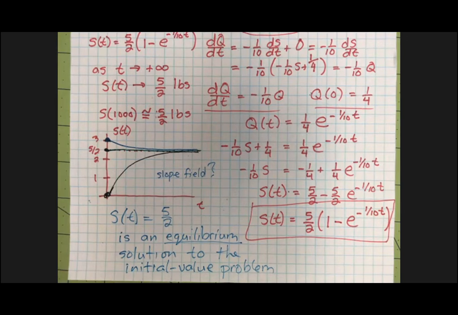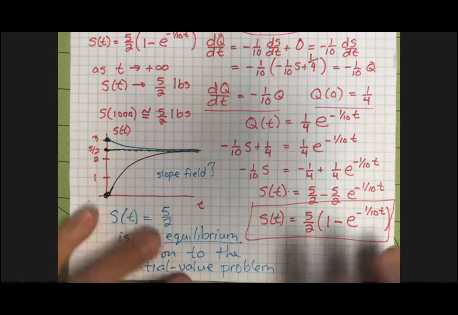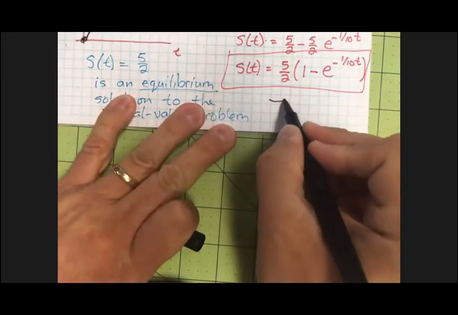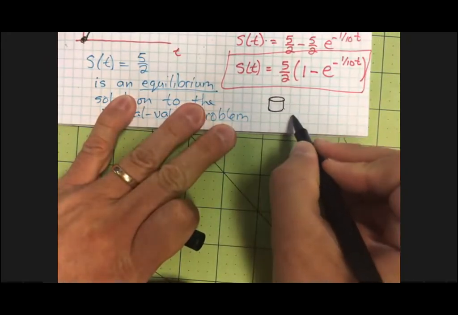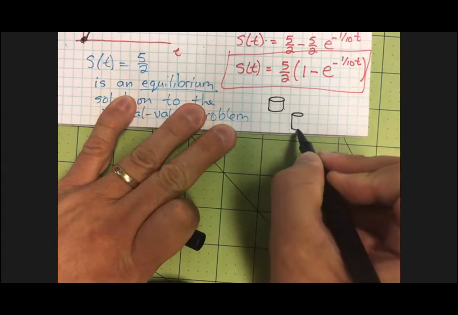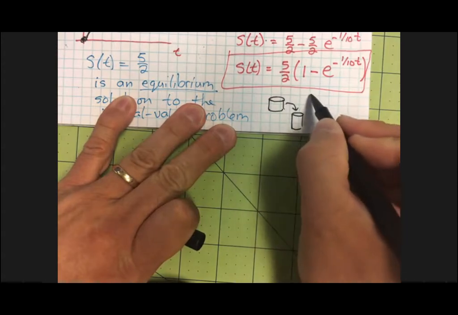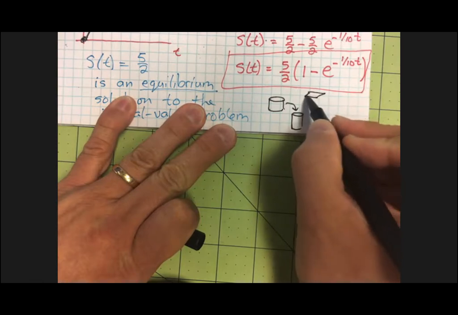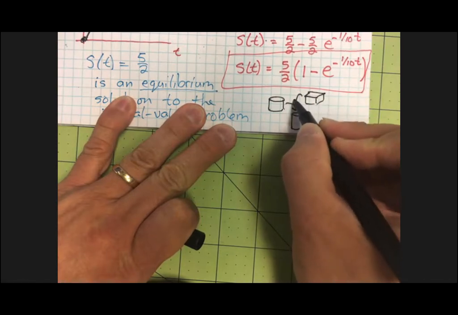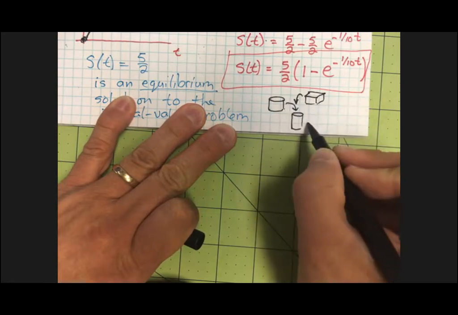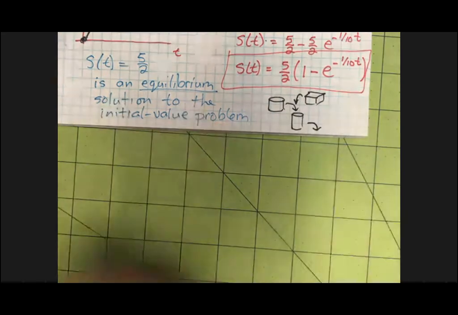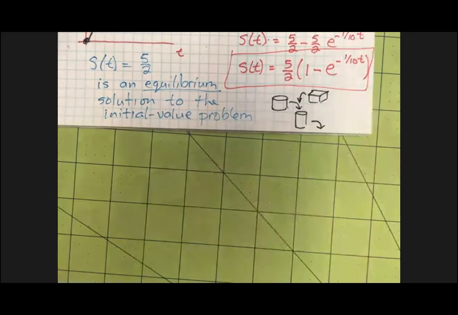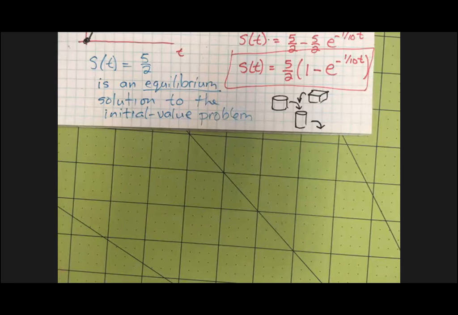Now, that's not all. Let's think about this. What else could be mixing? And we're going to do several examples of this. How about let's talk about a problem where I mix things in several vats, right? I could have a vat here and a vat here, and this empties into that vat, and then there's another tank over here, and I got stuff entering into that vat from that tank, and then the result comes out the door and goes that way. What did I just draw a picture of? I just drew a picture of your internal organs.